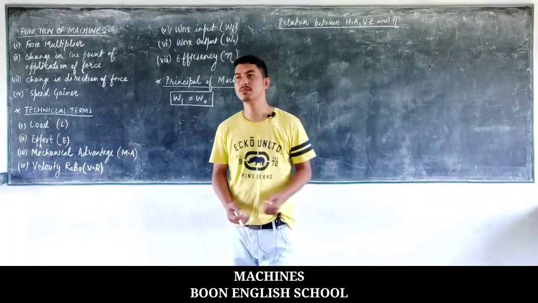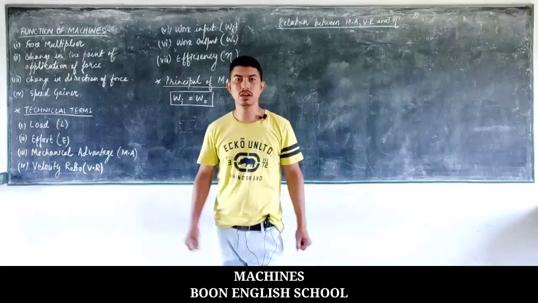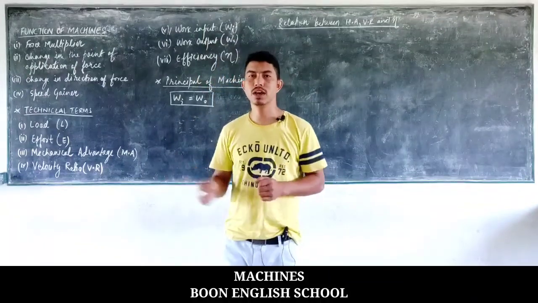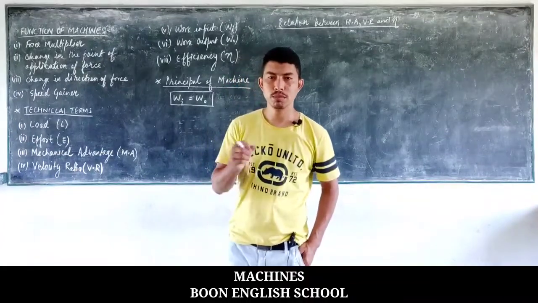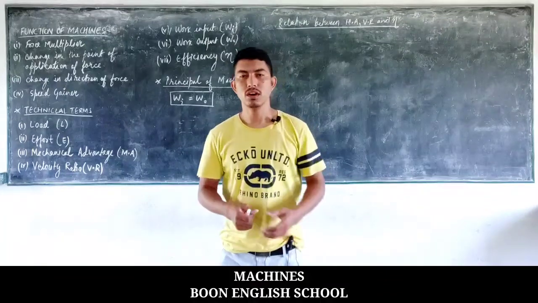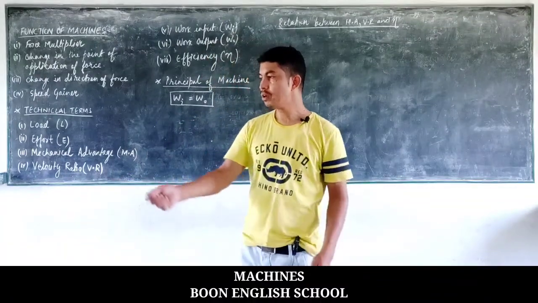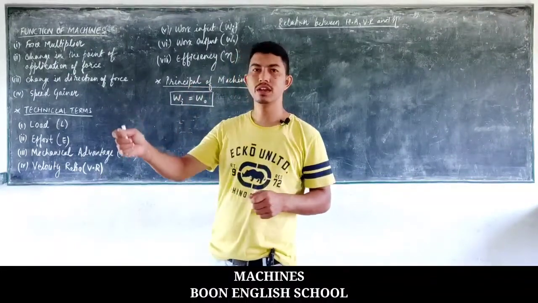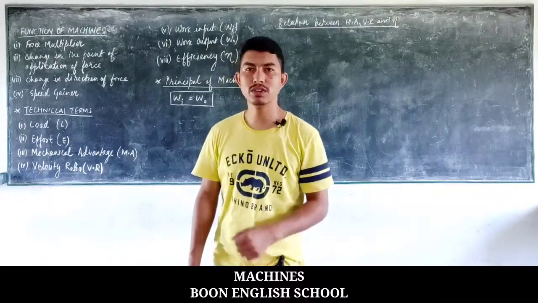Generally, we have a concept that machines usually resemble big machineries like JCBs, bulldozers, tanks, and complicated pulley systems. We assume that they are machines, but it's not like that. Anything that makes our work easier, even a simple stick, can be a machine, like a simple iron bar using which we can easily pull the nails out of wood, or a hammer using which we can easily nail pins into the wall.